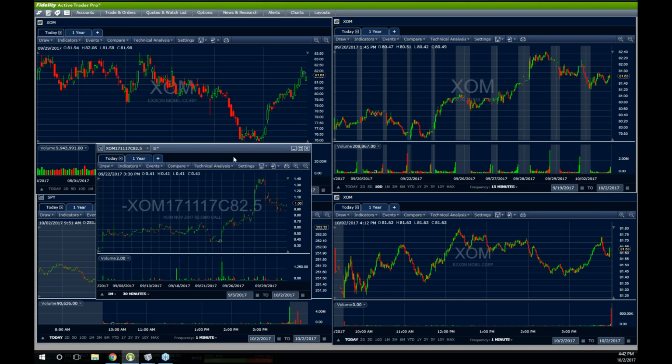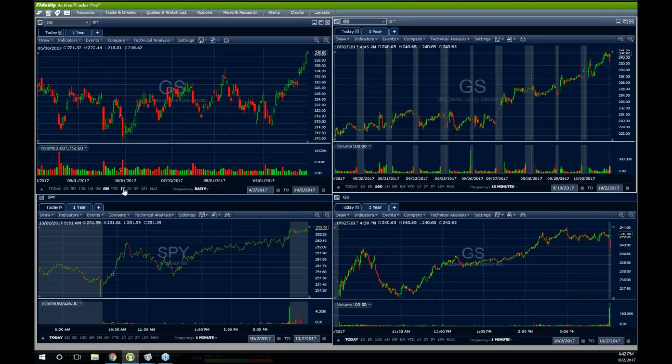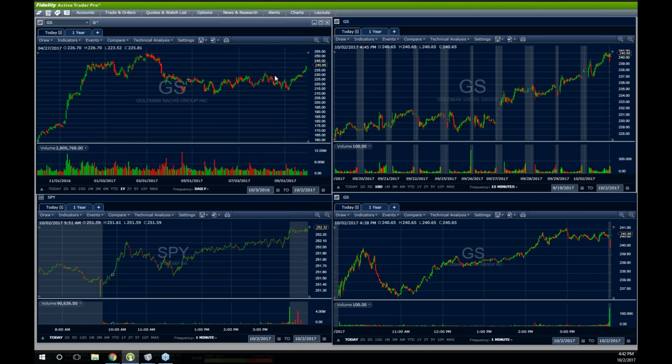But it takes a while to find these trades. Sometimes you're going to sit in them for 5 days. Sometimes you're going to sit in them for 10 days. Sometimes you're going to sit in them for literally months, okay? You guys know how long we were waiting for Goldman Sachs? I was waiting 6 months for Goldman Sachs to move, okay? I was waiting 6 months to catch this move from 230 to 240. Now we got another opportunity to buy this for 250 and for new all-time highs.